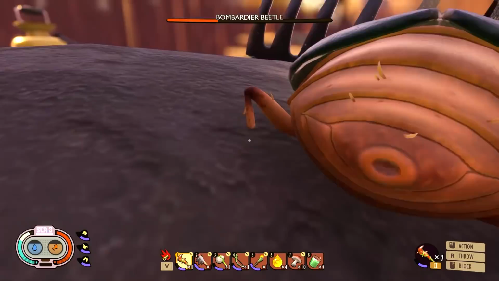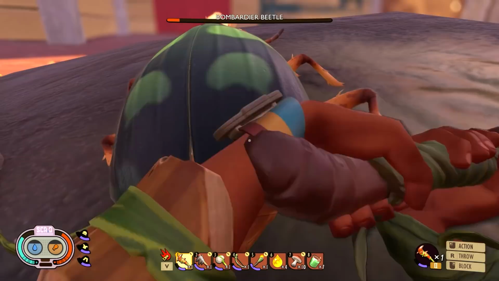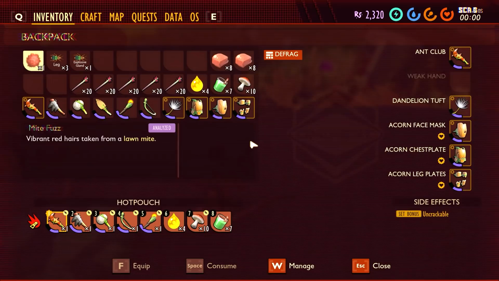He's knocked out one more time. Bam! He's done it. Did we just get seven things? Three bombardier parts and one boiling gland. Wait, what? How can it only have three legs? It has six legs. That doesn't make any sense.